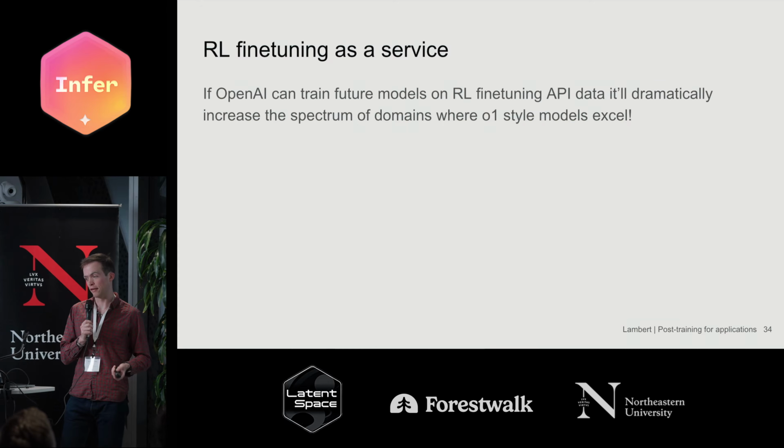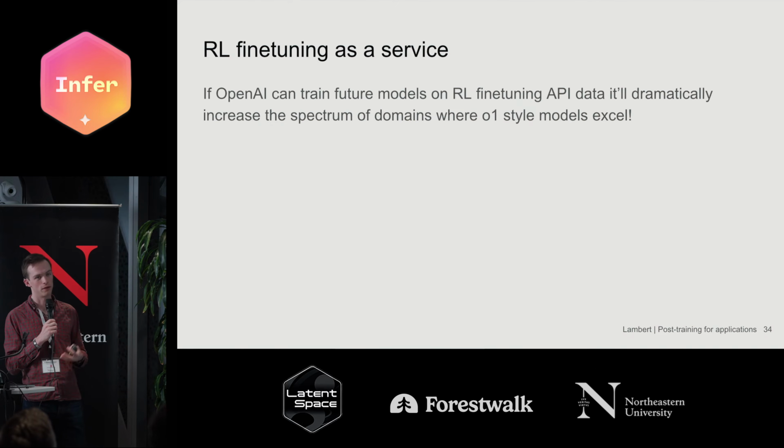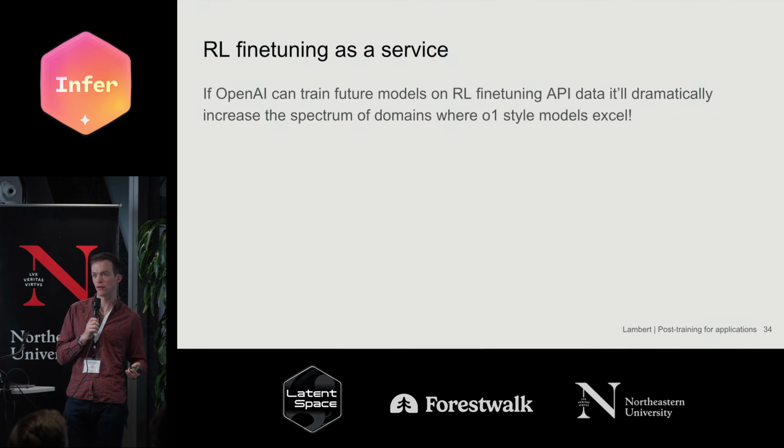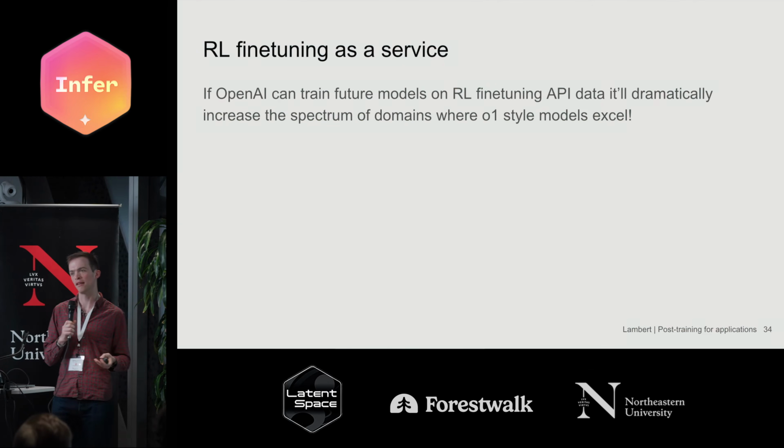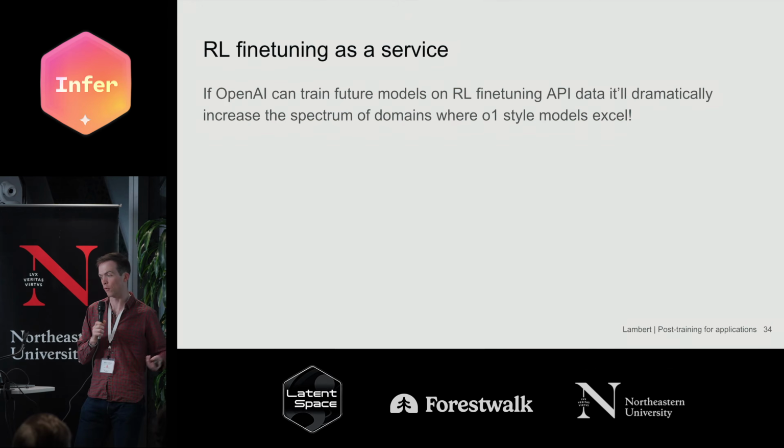One of the fun things is while O1 models are new, I don't really use them for anything other than a Hail Mary on writing code. If OpenAI does aggregate data from people using the fine-tuning service, it could make these generalized reasoning models much more useful in a lot of domains, which could build a lot of value. It's one of those wait-and-sees, but I see why they want to do this. They want more data to expand the scope of O1 models to more tasks for more users, rather than what is now just a reasoning and code toy. If they really get more domains, it could be very important to them.